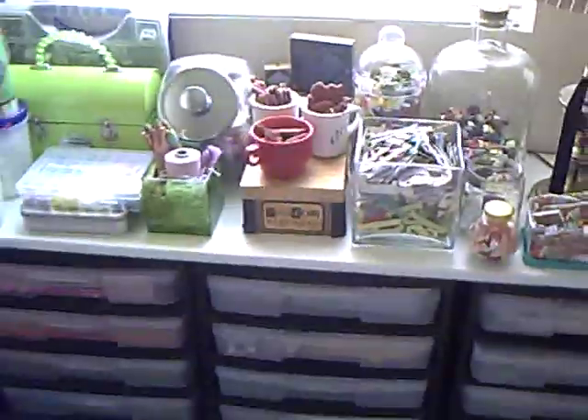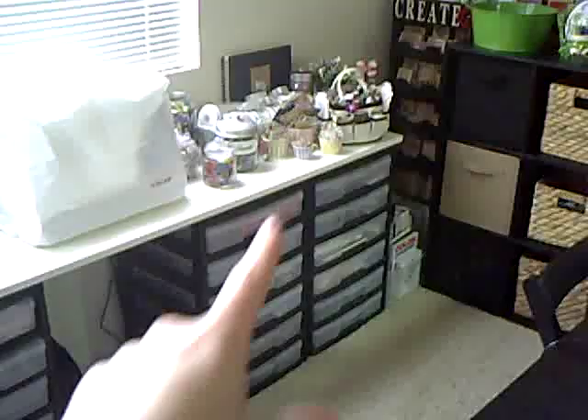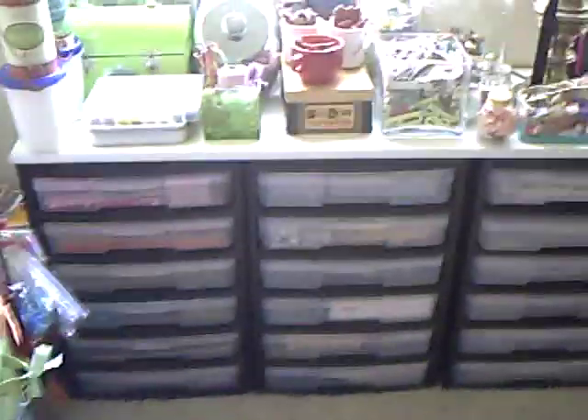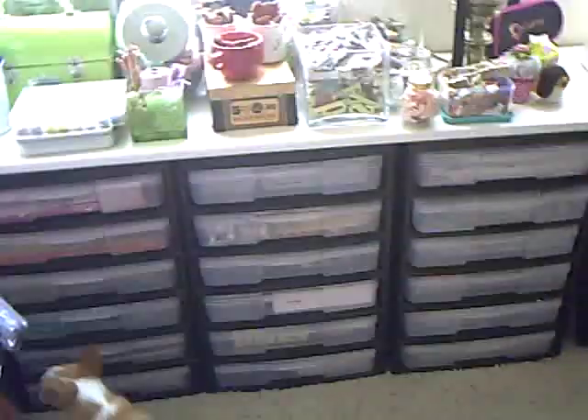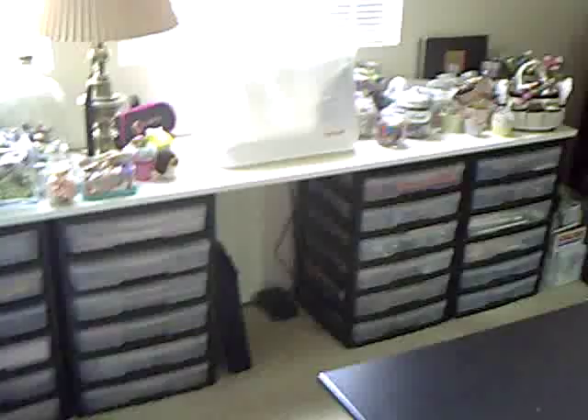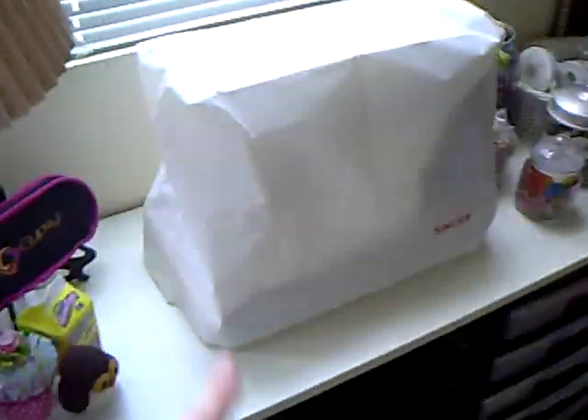This is my embellishment bar, and this is new. This is pretty much what I have always wanted and wasn't able to accomplish before. All it is is a shelf that was like $16 at Lowe's put on top of several of these storage units I got from Joann's. These storage units from Joann's used to be in my closet, and by moving them out here and putting some other things in my closet, I was able to create a whole separate work surface where I'm able to have my sewing machine, which is a Singer Confidence, always out.